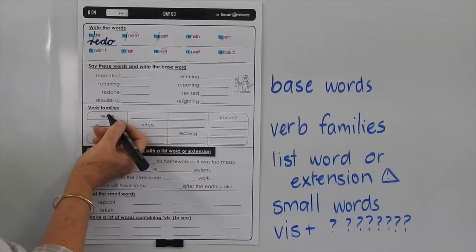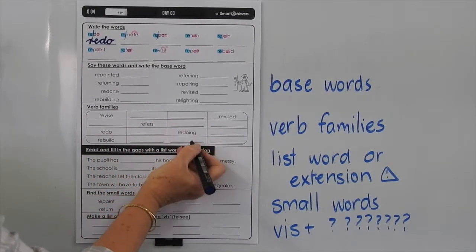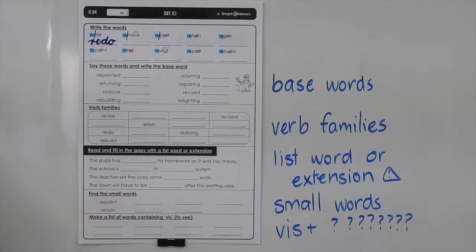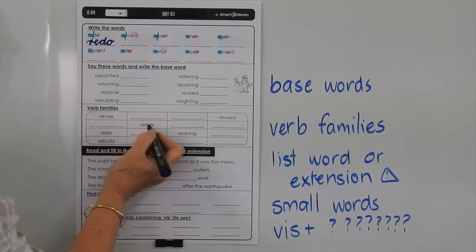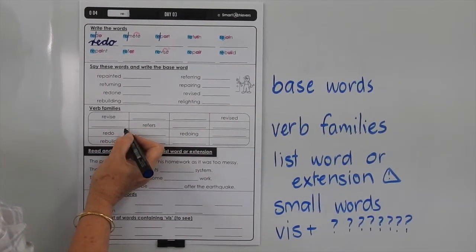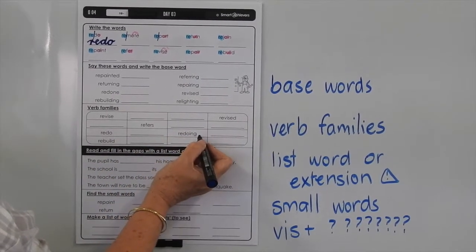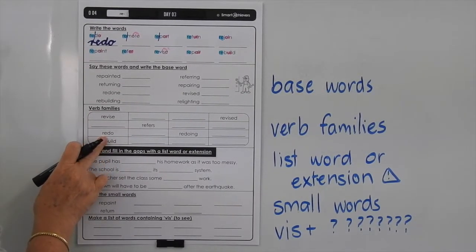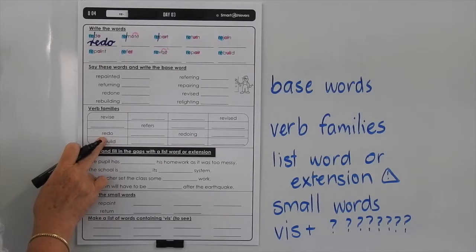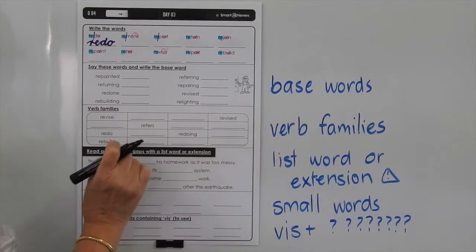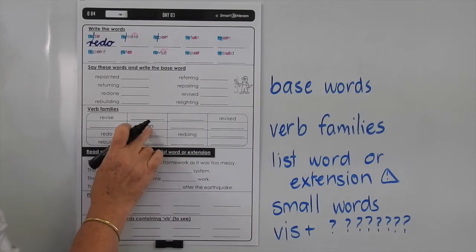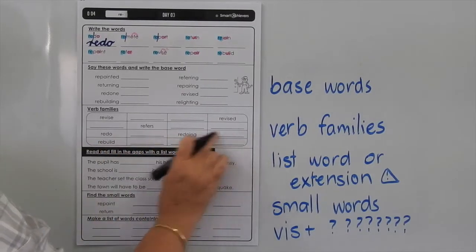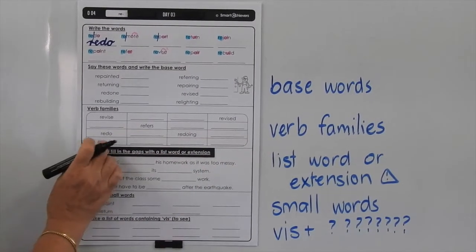Verb families, you've got base words here, adding the S, adding the ing, adding the ed if you can, to change the tense of the verb. So it depends in what tense you're writing in as to what ending you would use on those words. Now just be careful here, because we've got some irregular verbs hidden in there, and you've got some rules relating to whether to add another E or not, to double the last letter of the base word or not, and just be careful of that irregular verb there as well, and here.